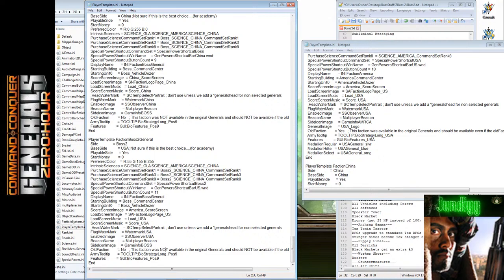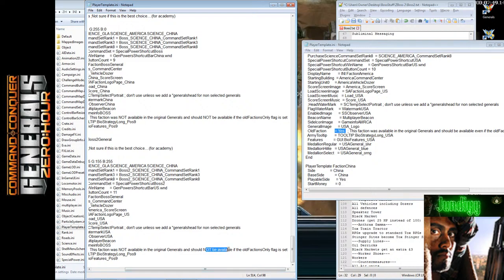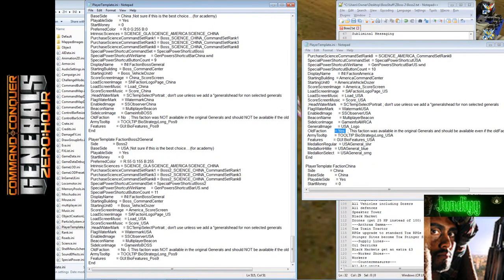Okay, so is it an old faction? So this, we're not going to change this. This is yes, we're going to need this no. What this means is, actually it tells you here. So this means it should not be available if the old factions only flag is set. So you know in game you can choose original armies. Original armies is this. So if you click yes here in original armies, this will also come up. So we don't want to do that.